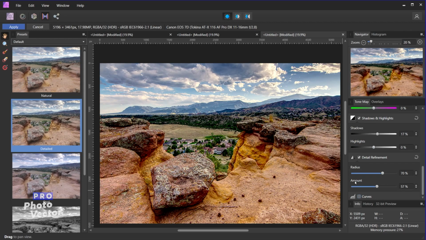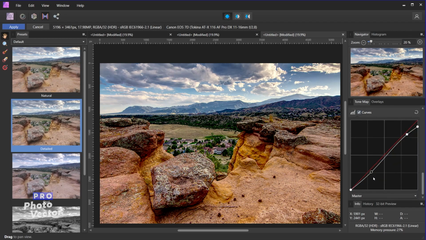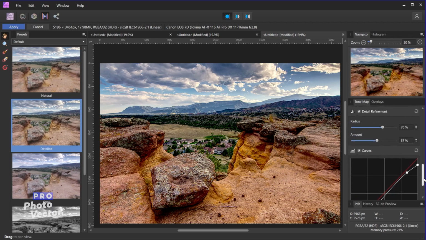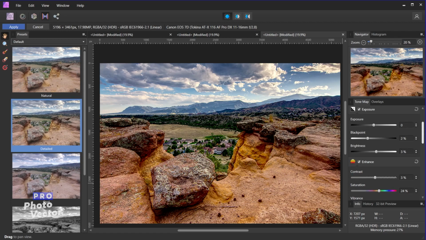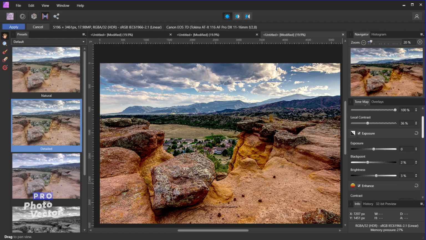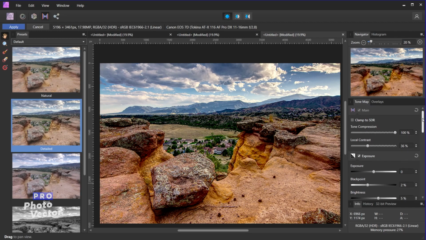So here is a before. Here is an after. And of course, you can also adjust the individual color channels here, and that's basically going to create like a color correction effect. I'm not going to go through that now, but once you've edited all of the areas here, you can go back through and see if there's any adjustments you need to make. For example, I'll probably add a bit of brightness here, and I think that's pretty much all I'm going to do for that.